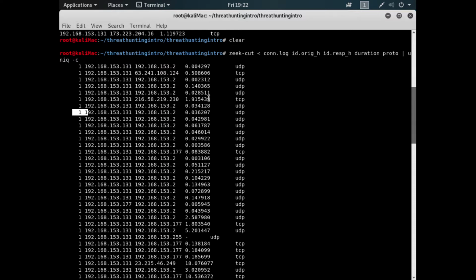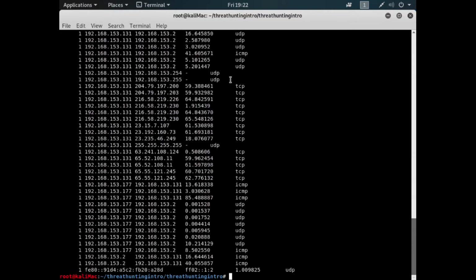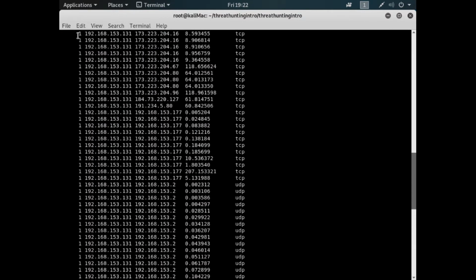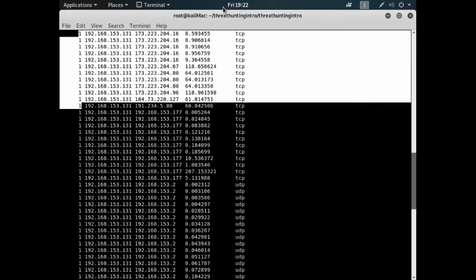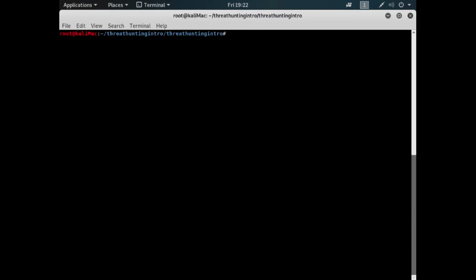And if we look at that, look at what we can do. I can pipe this one more time to sort, and sort it by number. And if we do that, it doesn't really do anything for us because the first field is what it uses by default, and it's all the same, it's all ones. But the field we want to sort based on is this field, because that's a duration field. So that is field 4, because this is field 1, 2, 3, and 4. Well, if I say sort by field 4, we can do that with sort, that's a -k flag. So I'm going to say k4, like so.